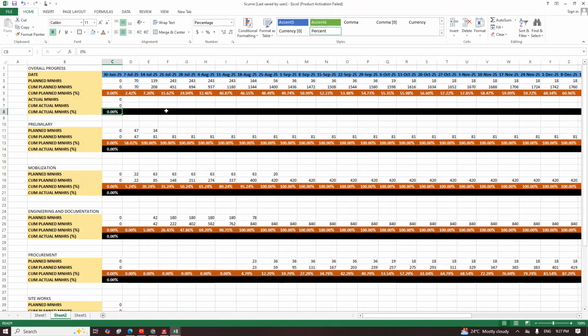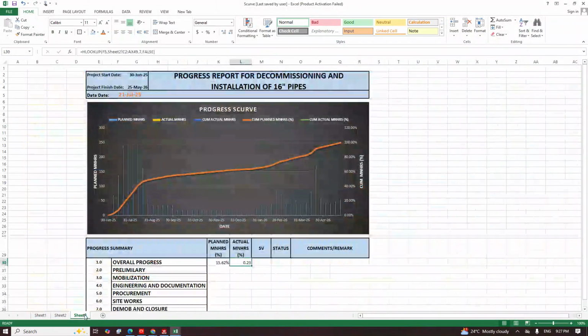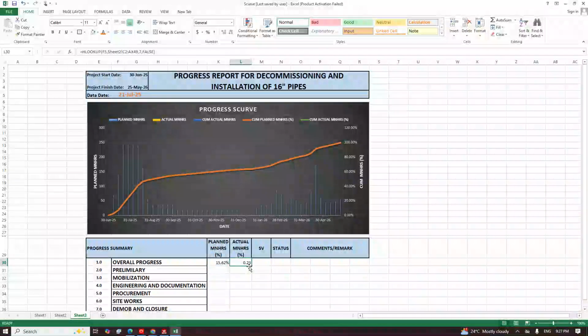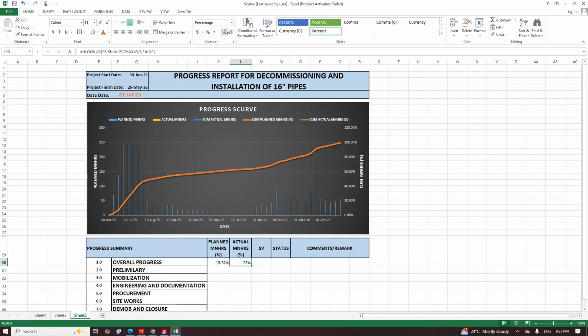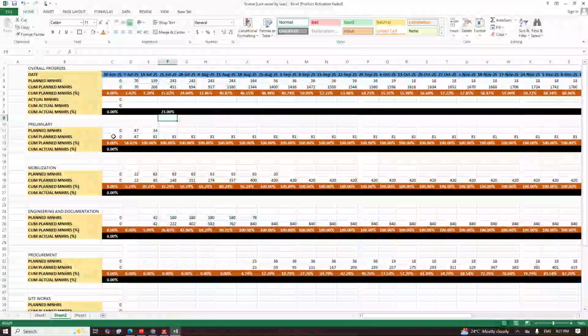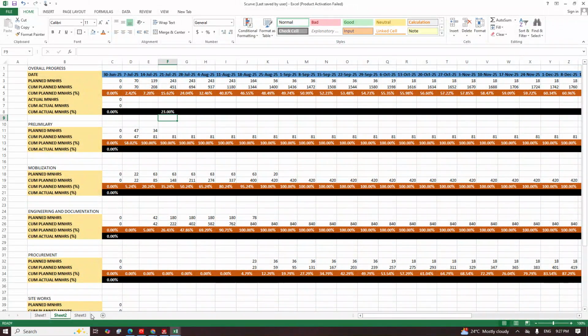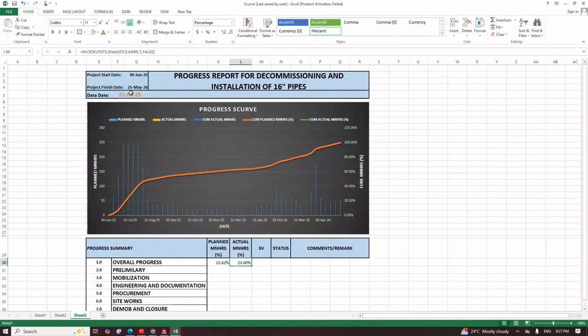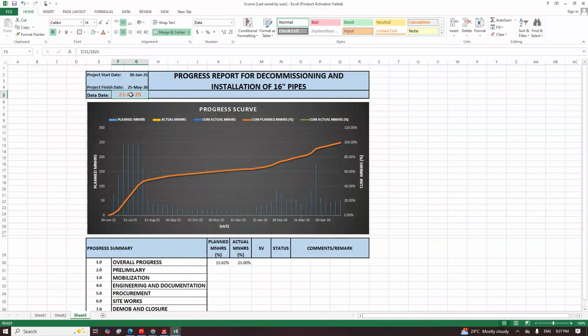If I come here and put 23, automatically a value will be here. Now it's giving me 0.3 because I've not converted it to percent. If I click on percent, it will form the 23 for me. So now instead of picking this value manually and updating my report, I will just use these formulas and change my date. If I change my date, these values will change automatically. I don't know whether this is clear now.